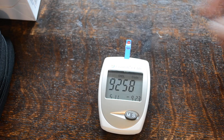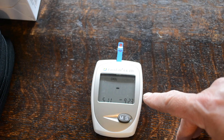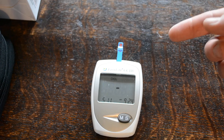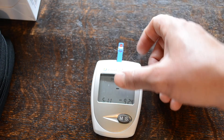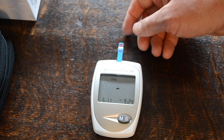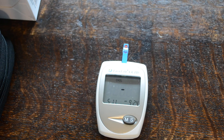You just apply the test strip into the meter and it flashes the code chip four-digit number initially to confirm that the right code chip has been put in for the test strips. This is a cholesterol test strip I've put into this meter and it's asking me to apply a blood sample. One thing to emphasize to users not familiar with this: the temptation is when you've done your lancet and got your drop of blood on your finger to apply it onto the top flat area of the test strip. You don't. The blood is applied to the top side aspect of the test strip and is absorbed through this channel. The white line on the test strip, once sufficient blood is absorbed, will go red, the meter will beep, and your electronic reading will start, taking between four and fifteen seconds depending on the type of test strip.